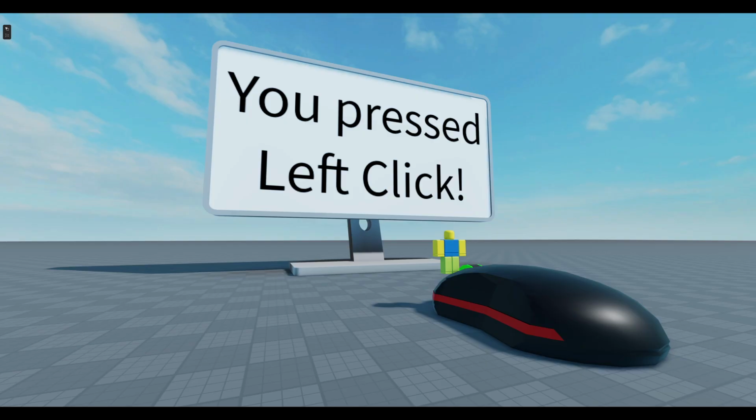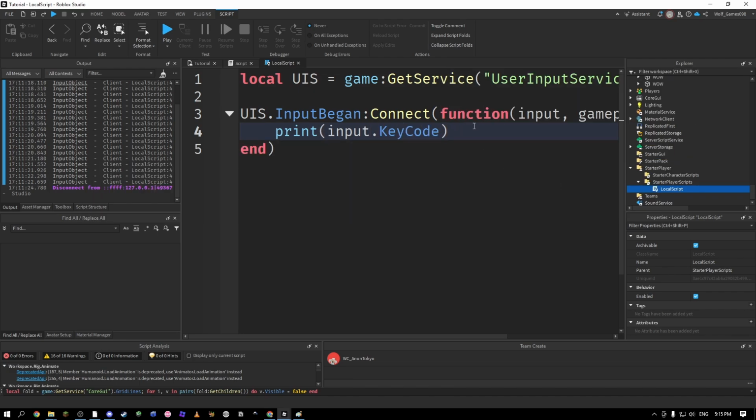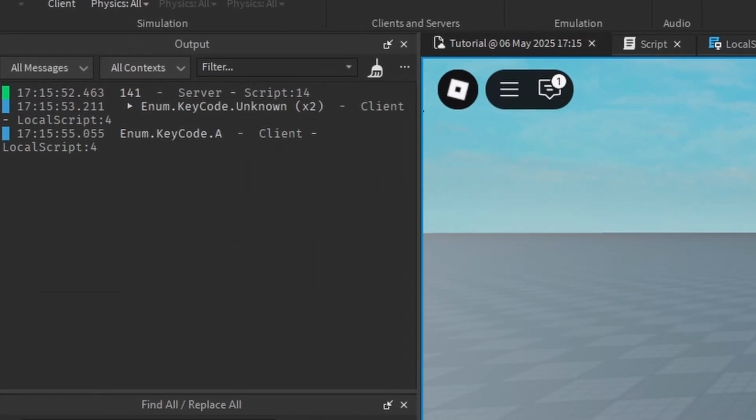For example, if we print our input inside this function, every time we do an input, the function prints what our input is. Game processed event is a boolean that checks if the player presses an input, and the UI element intercepts the input. I'll leave a deeper explanation for later. We'll go into more detail in upcoming videos.